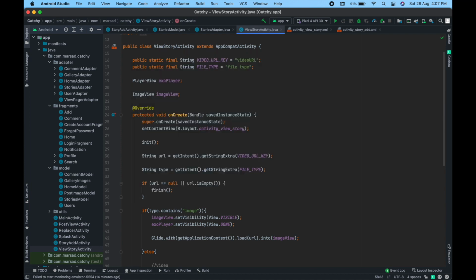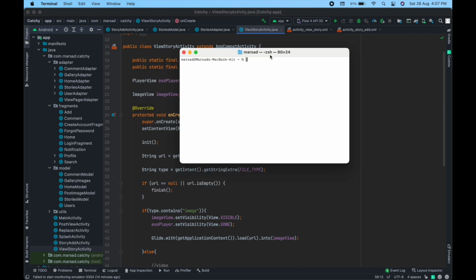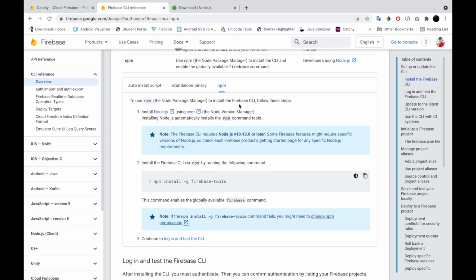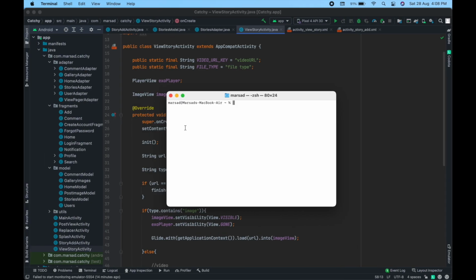Okay, open the terminal or command prompt. Copy this command. If you are using Windows, then open command prompt as an administrator, and if you are using Mac, then add the keyword sudo npm install -g firebase-tools and run this command and enter your password, system password.